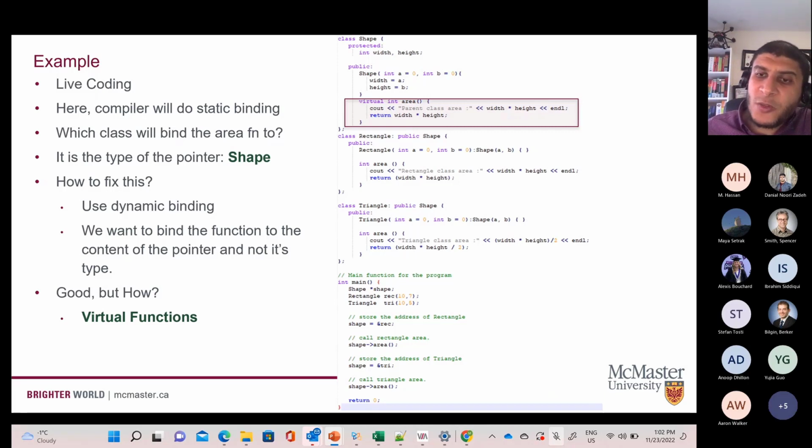Now, what object the user is going to create depends on the user's use case. You might not know beforehand, right? So you're not writing the main yourself. But you want to write something dynamic enough that you allow the user, for example, to have a database of shapes, each of a different type, but you still call the correct area. So you want some dynamic operation in your library, right? You don't want to statically know everything at compile time, right? Does this make sense to you? So this dynamic action is really the added value here, right? If you know everything statically, sure, you don't need dynamic binding, right? Good, thank you.